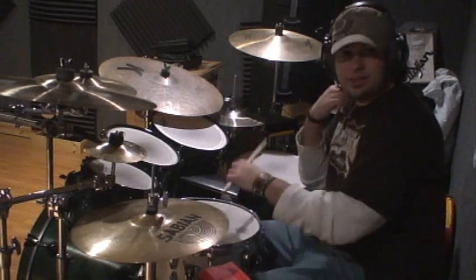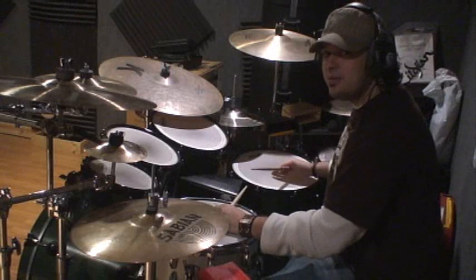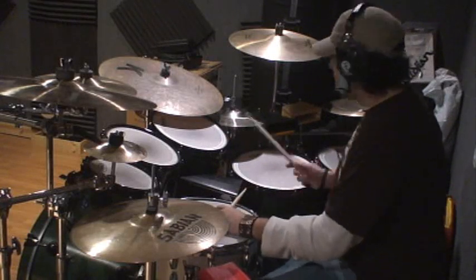Now, to fill it up in between the spaces, before that, we could do a couple things with the cross sticks. So we can go.